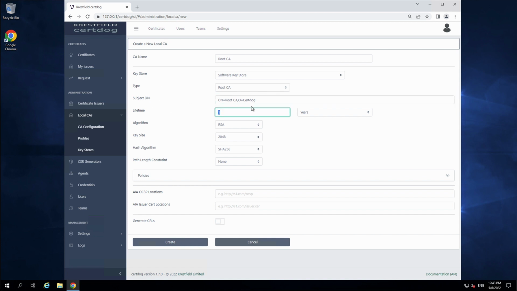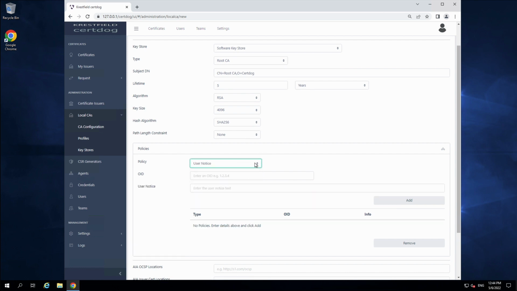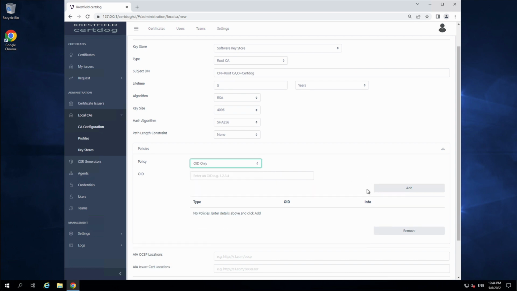I'm going to give it a reasonable lifetime. Keep the algorithm at RSA. I'm going to give it a 4096-bit key size. Keep the algorithm at SHA-2. No path length constraint, and I'm not going to add any policies, but if I wanted to, I can add them here, enter my details and add as many or remove them as required.